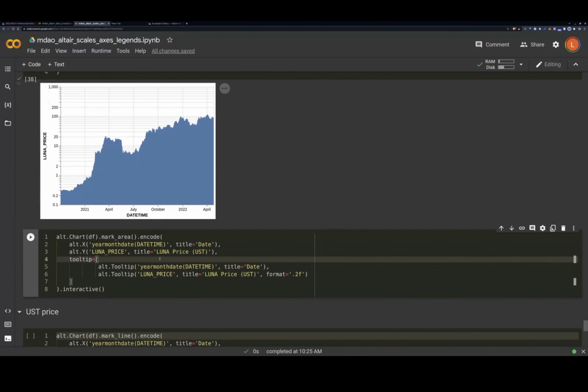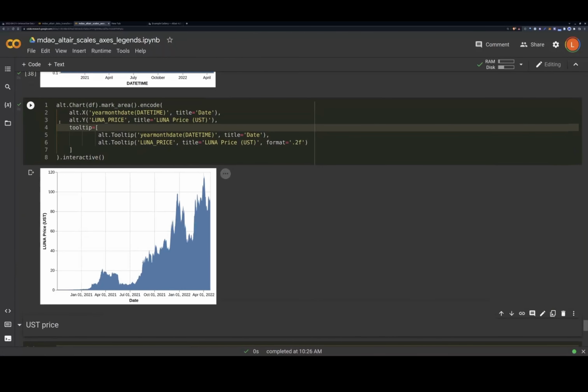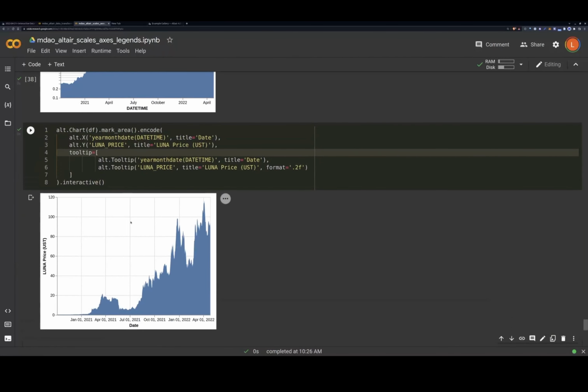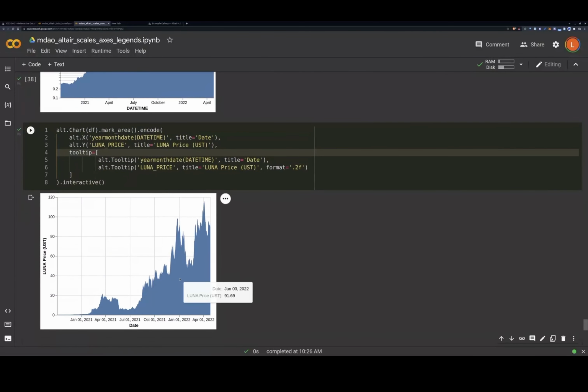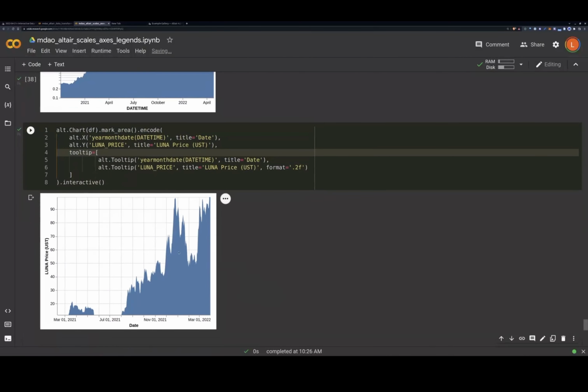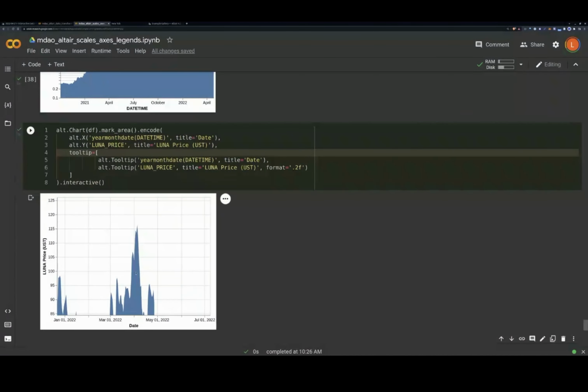And using some of the features of Altair that come out of the box, we can use this date transform, year, month, date of the datetime, so it shows up October 1st, 2021, instead of just the month that we can see in the previous chart. We can add a tooltip so that when we hover over a point, we see the date and the average price, and then we use this interactive zoom. If you're really curious about around here, we can zoom in a lot and move in on price information.